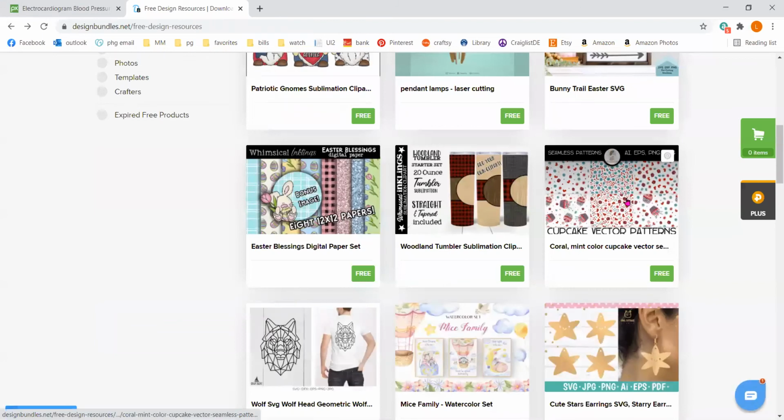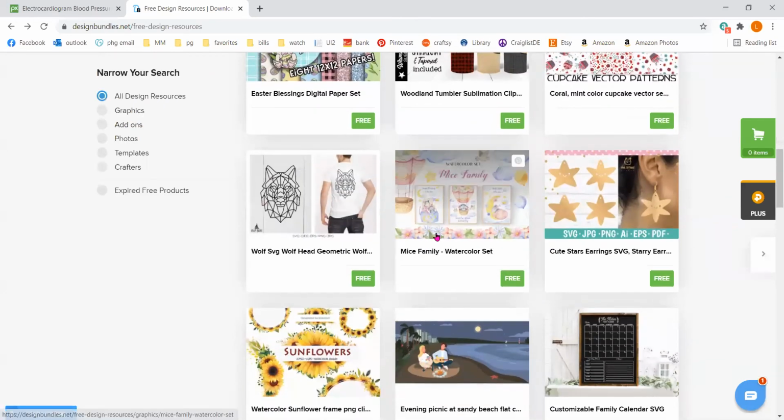So we have a question, Linda. Yes. So how do you use patterns? Do you print them? Yeah, that would have to be printed. So you can get printable vinyl. You can obviously print on cardstock or paper. Okay. Yep.